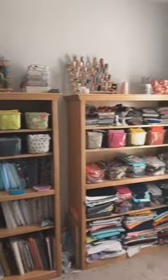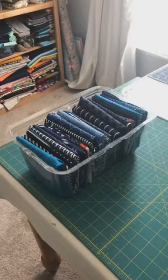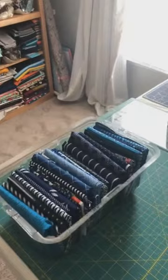So the way I store fabric, these right here, these are really great. If I need a blue, I can take the blue and pop it on my sewing table. These were salad containers from Costco. I got the spring mix salad. My family eats a lot of salad. So instead of buying things, these work really well and they're really great.